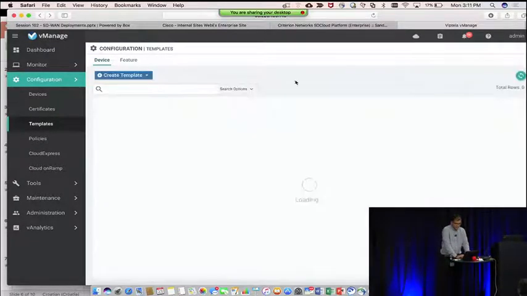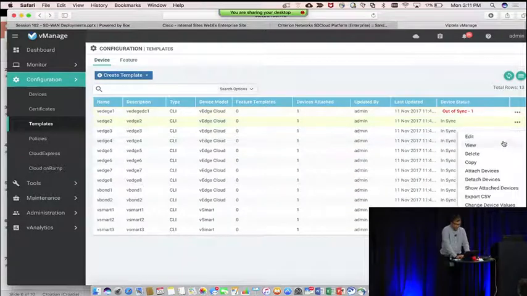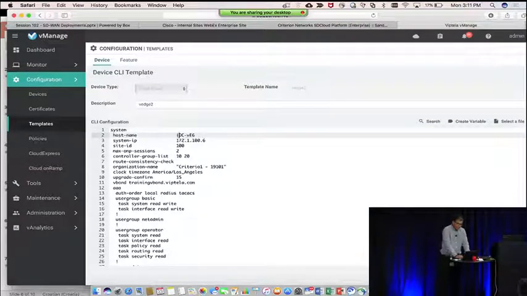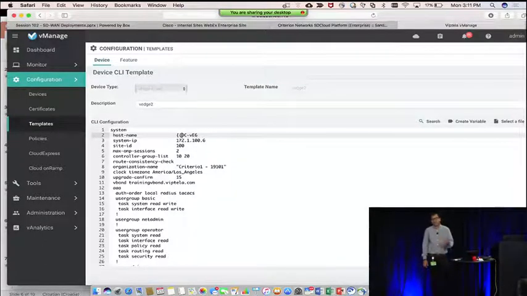Like for instance, I can simply edit this host name, which is supposed to change for all of the devices, I can do it with a curly bracket and it becomes the variable. Now every time you apply the template, it actually asks for that value in order to bring up a site. So if I want to create my host name, the MPLS IP address as a variable, I can easily do it.